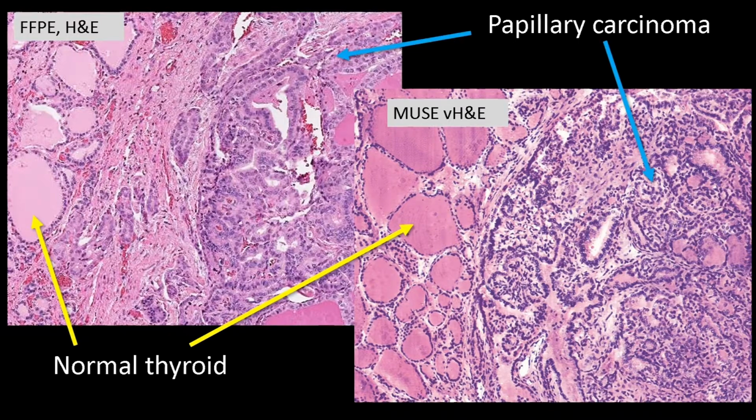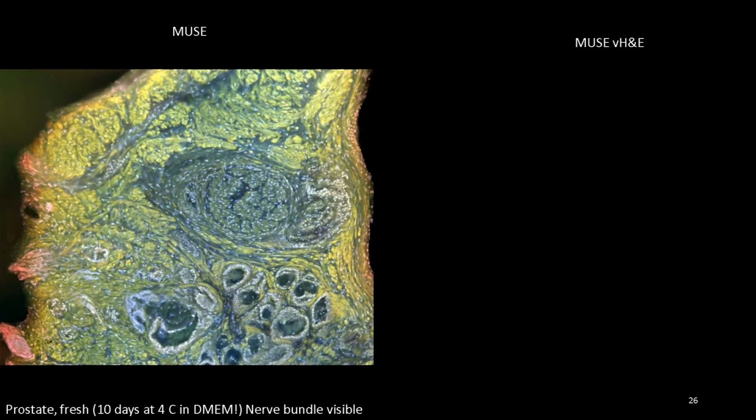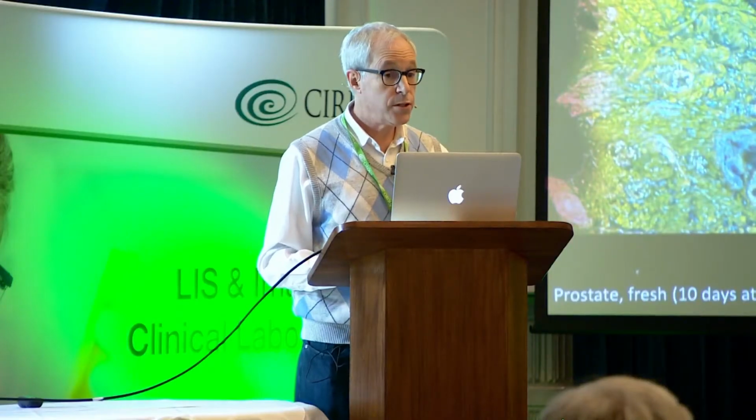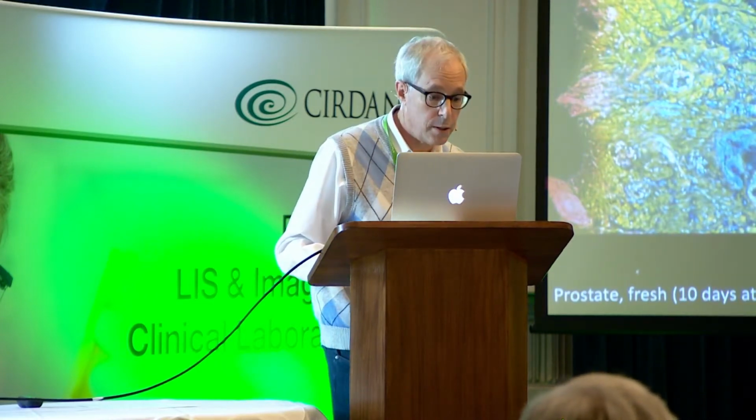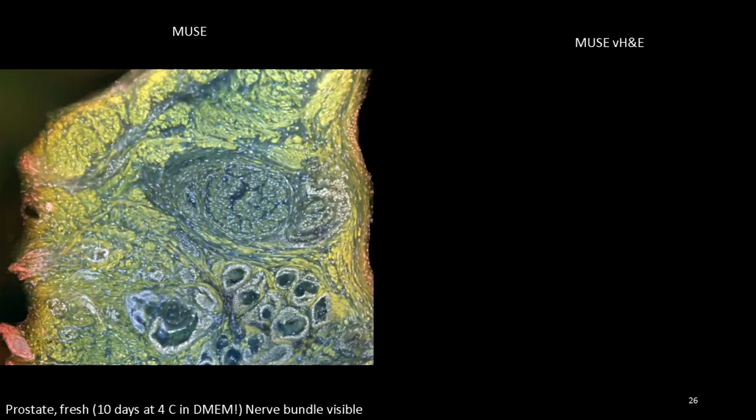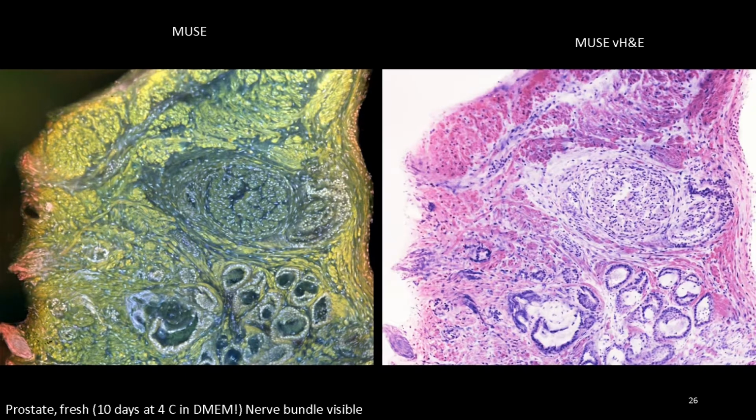One of the nice things, as I said, is it can work with fresh tissue or fixed tissue, but we took it even further. This was a piece of prostate that for some reason had been a sort of core section taken out of a whole prostate. And it's just sat around in RPMI or DMEM at 4 degrees in the refrigerator for 10 days. So no fixation, no freezing. This is what it looks like after 10 days just sitting in the fridge. And it doesn't look bad, and it still looks even better. So that one on the right is the color conversion of the one on the left, same image. What you see right in the middle here is a nerve, and there's cancer and lots of smooth muscle all over the place. That's a pretty convincing image of prostate, and it just sat in the fridge for a week.